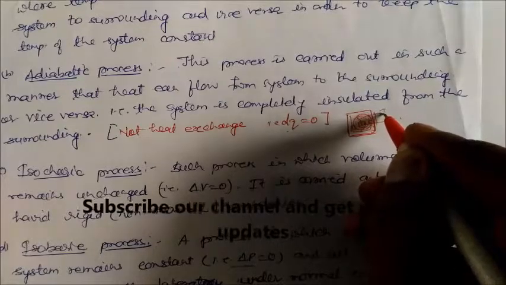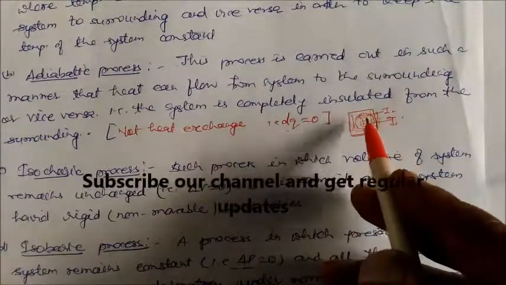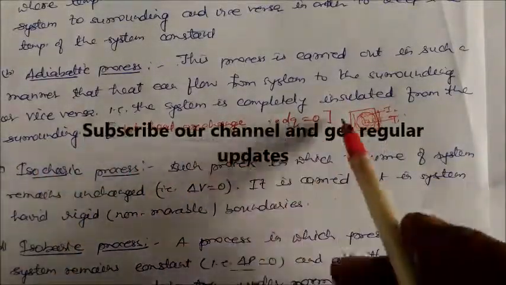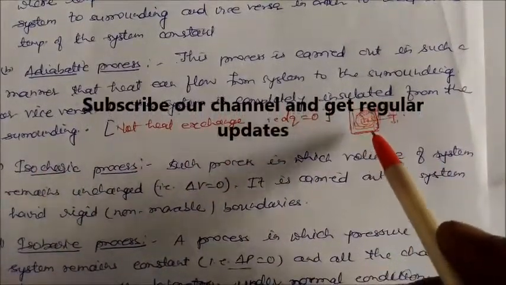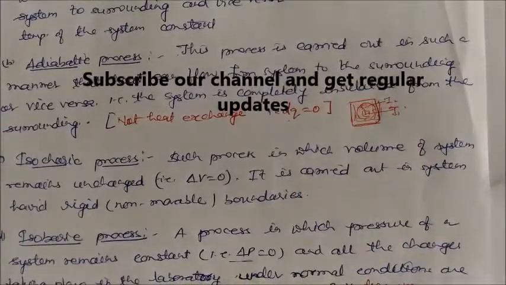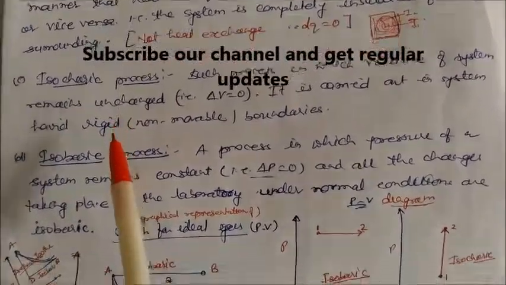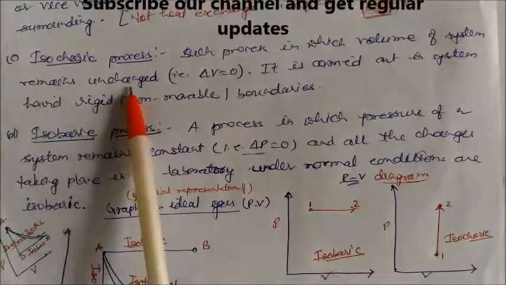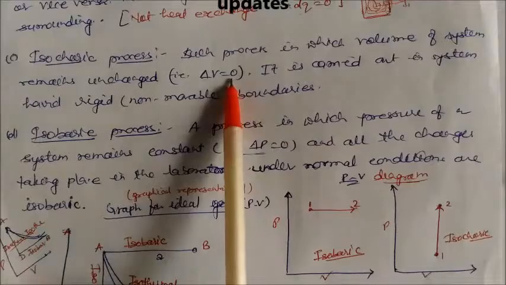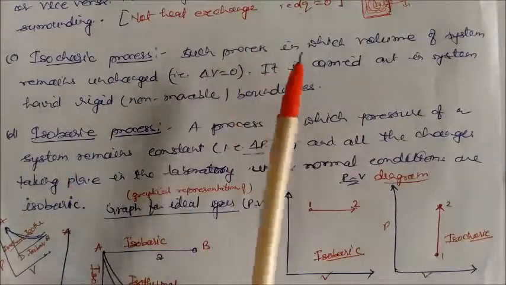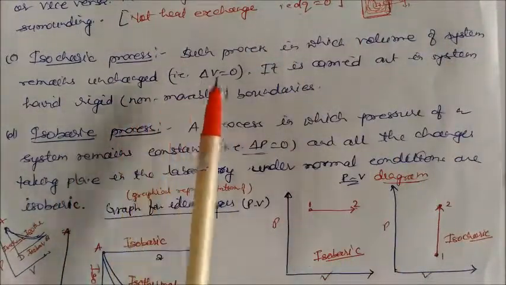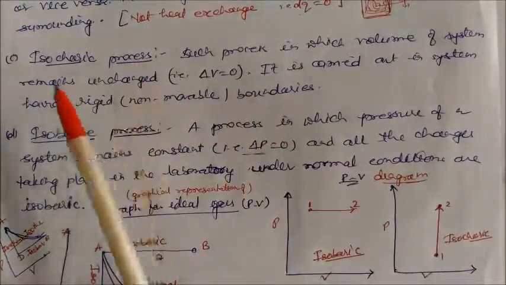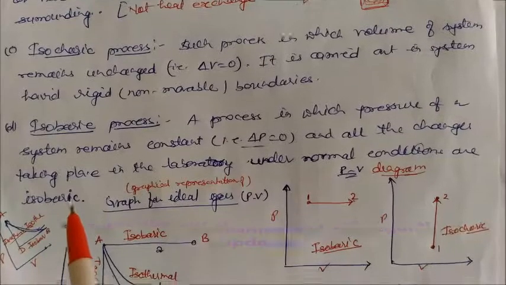What I mean to say is, suppose this is the vessel. Inside this is the heat. So heat can flow within this area, but it is not going outside the system. Inside there is no heat exchange with the outside. The system is completely insulated from the surrounding, like this one, and the heat is flowing inside from any part.